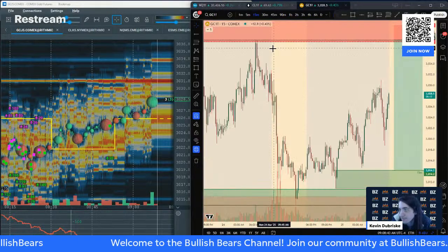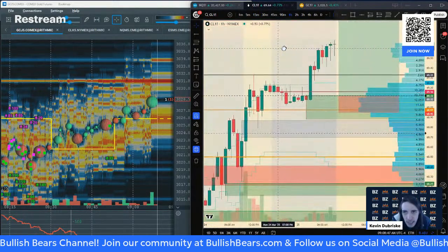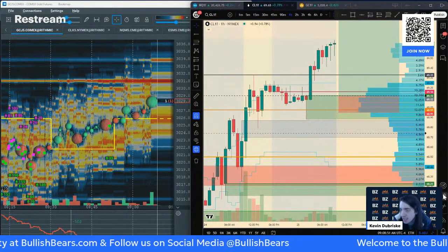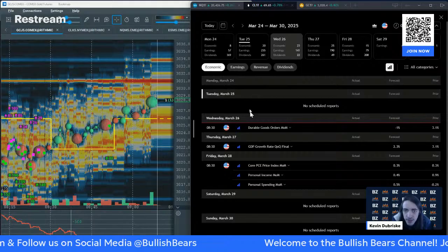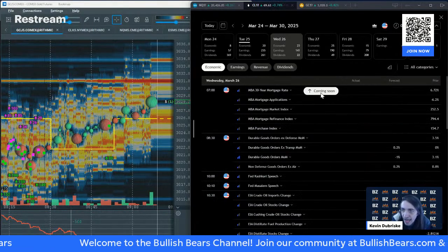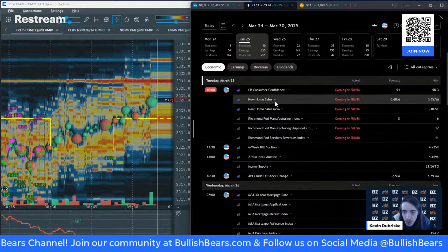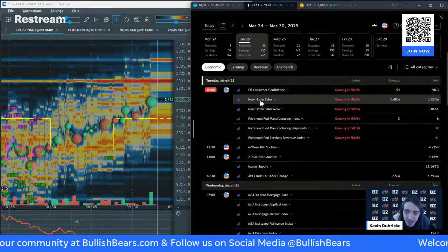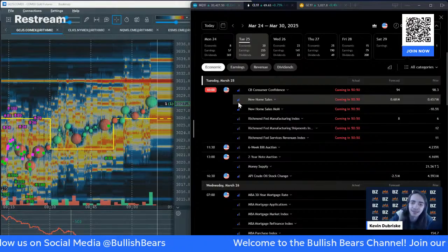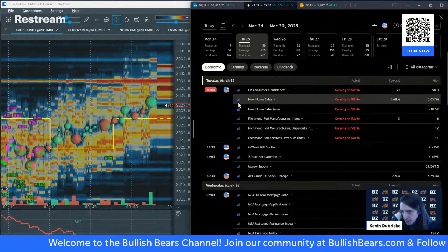Let's see. Oil might not end up giving us that entry. It would be nice. Let's take a look real quick. I know we checked economic news earlier, but if we are trading oil, it's important to check the econ news without it being on high importance only, because sometimes we do get oil related news, and that's not going to be of high importance because it doesn't really impact the ES and the NASDAQ, but it does impact oil, natural gas, things of this nature.